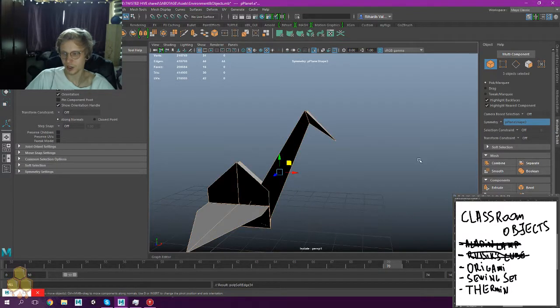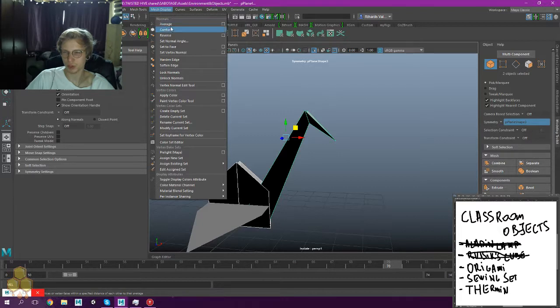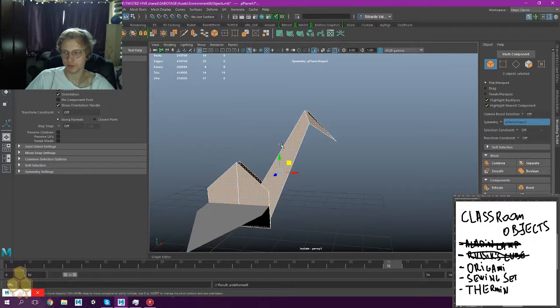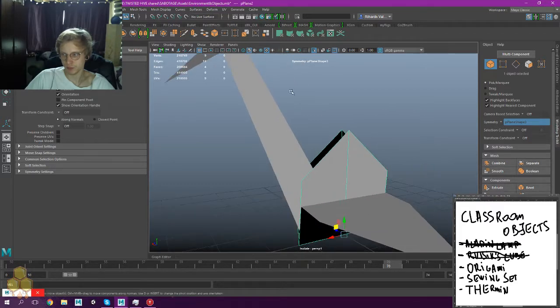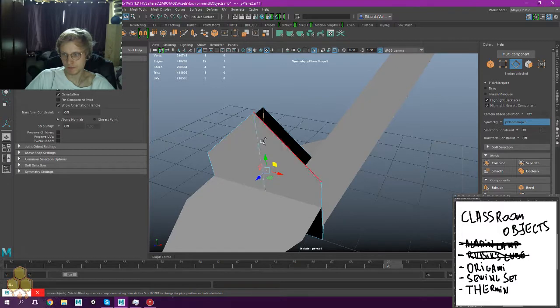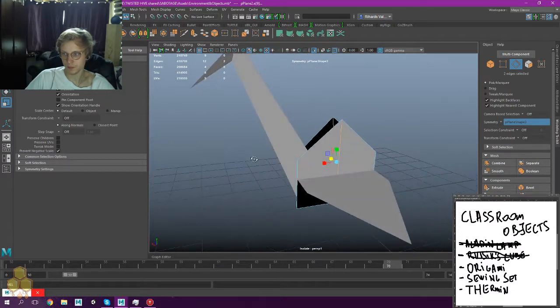Soften, harden all these edges. And these two, I'm just going to flip the normal curves. Mesh display. Reverse. Alright. A bit like that.